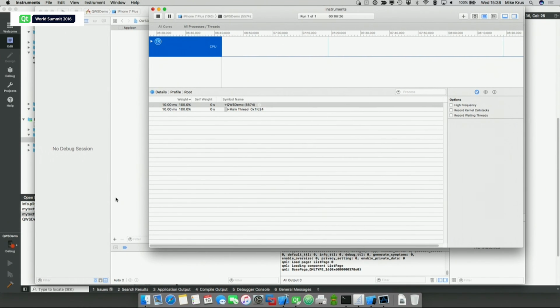So I saw you had mentioned that support for tvOS is available in 5.8. It's a tech preview in 5.8, so it's not built by default. There's no pre-built ones, but you can build your own. Yeah. And does it work? Can you actually use the controller and move between the icons? Yeah, you can. I'm doing a lightning talk on that tomorrow. Oh, great! Thank you. And there's a demo on the Qt company booth downstairs.